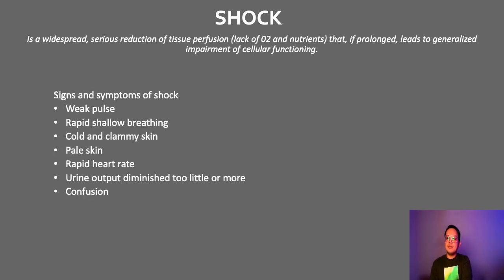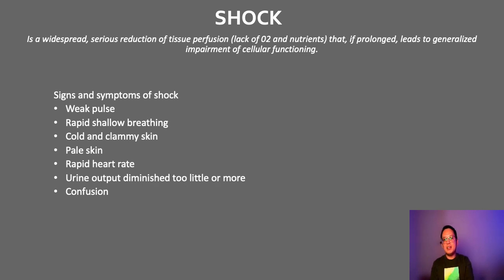So, what are the signs and symptoms of shock? Weak pulse, rapid shallow breathing. A weak pulse is commonly seen in children or the elderly, it seems to disappear, very faint, hard to feel. Rapid shallow breathing, cold and clammy skin, they are cold. Pale skin, rapid heart rate, and urine output diminished.